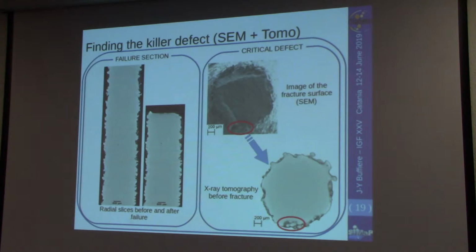Okay, what are the fatigue mechanisms? Well, if you start from the fracture surface, you clearly see the cracks, this is the stable crack propagation region. The crack starts from defects like this, which are those thin notches that I showed you, which you can then identify on your tomographic scan. And along all the sample gauge length, you can identify which defect was responsible for the failure.